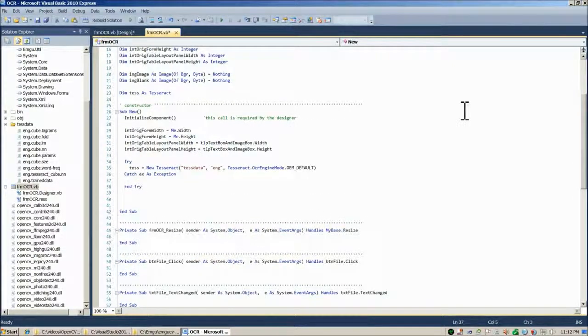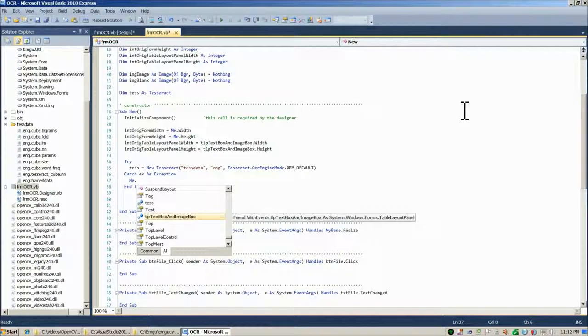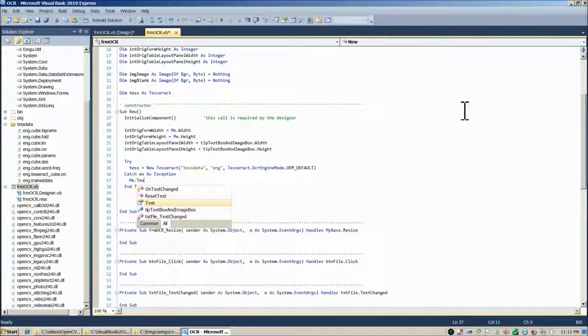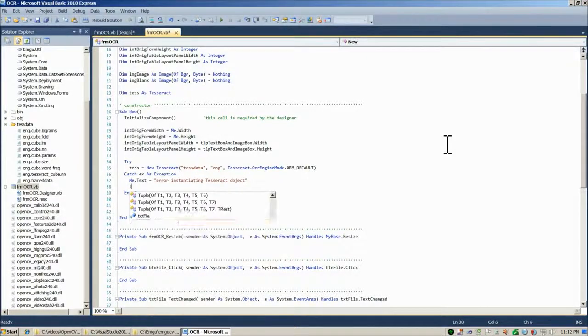So here's how we're going to handle it if that instantiation is not successful. We're going to do Me.Text. So in other words, we're going to assign to the title bar the text "Error instantiating Tesseract object." And then to make it especially clear, we're also going to assign the same to the OCR text box.